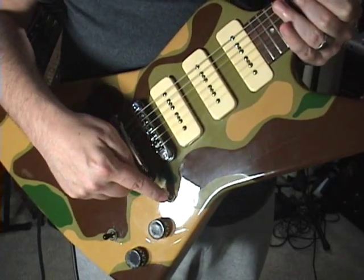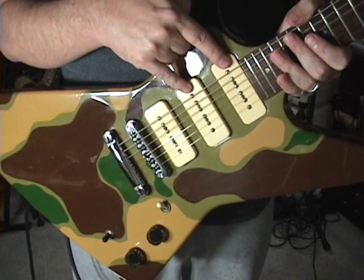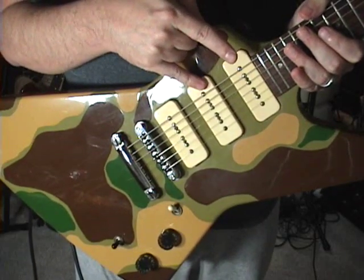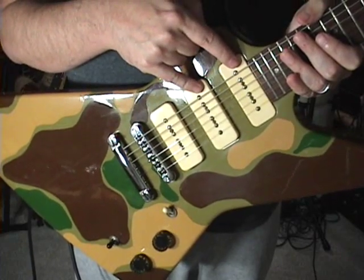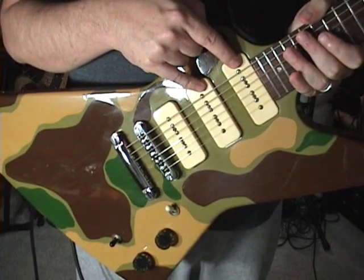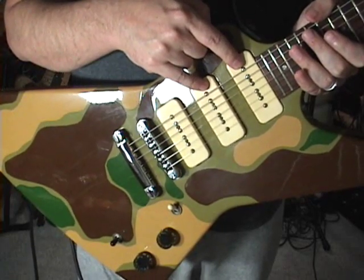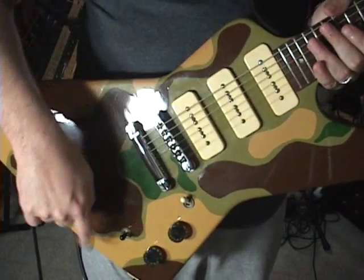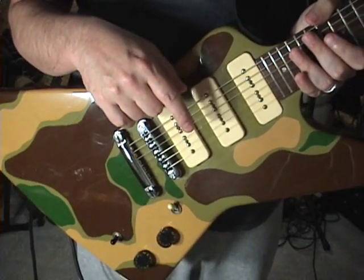You never get that. All three pickups on, dead quiet. And then up, you get the other Strat sound, which is both of these together with the middle one reverse wound, so they are dead quiet. So the guitar sounds like a Strat, but with more balls. Okay, so it sounds perfect for country stuff. And then it sounds great for blues stuff because you're back in Gibson mode back here when you have just the regular P90 kick-ass sound.